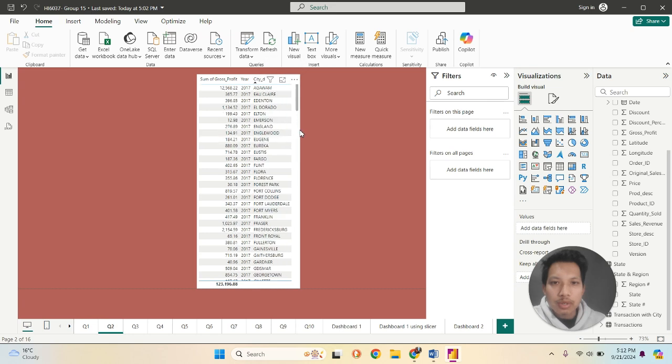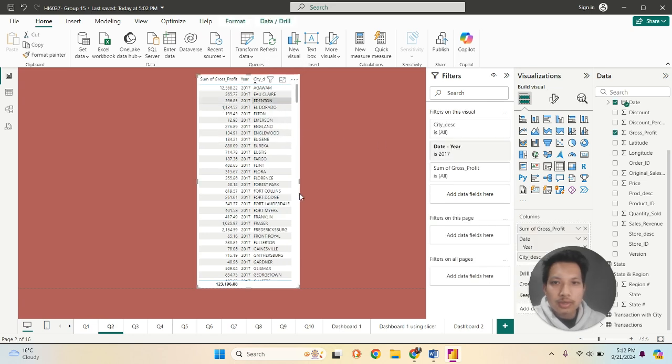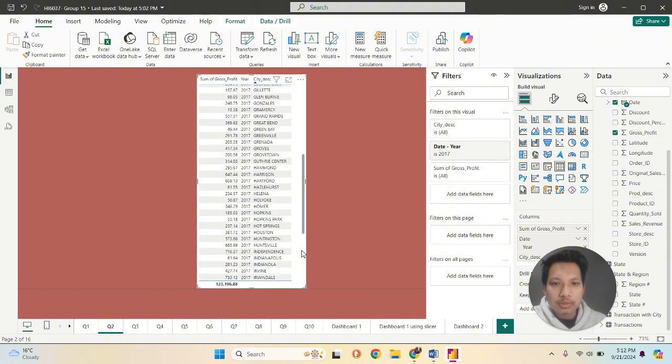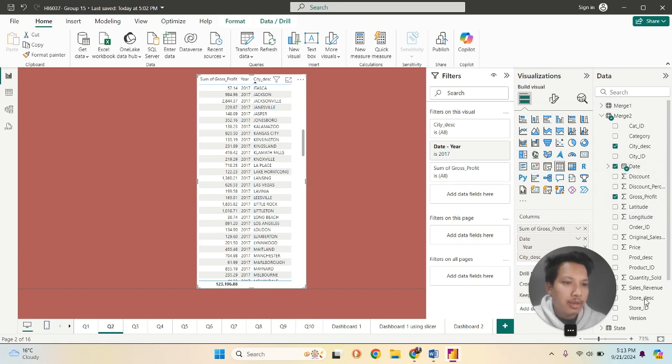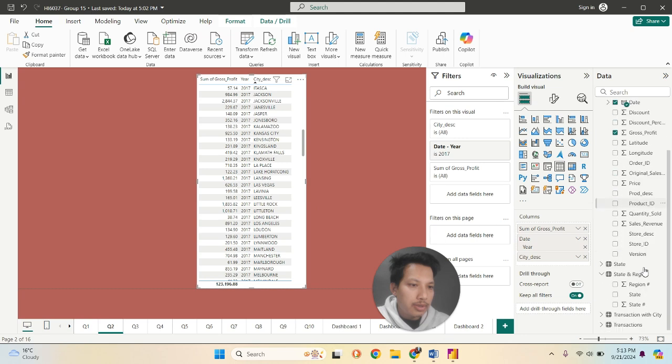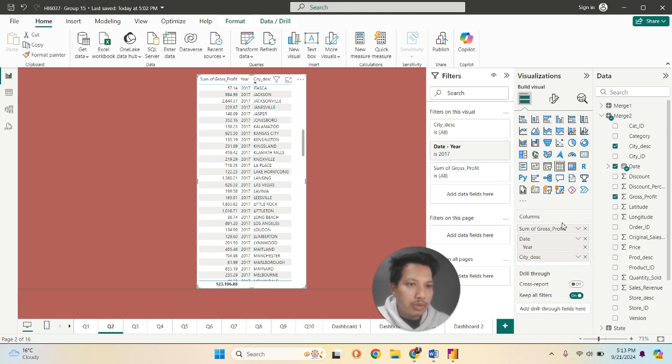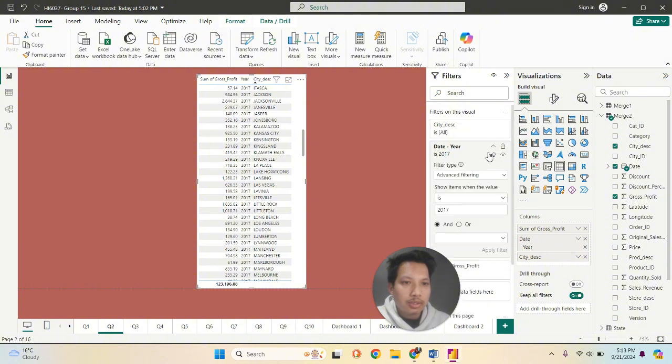I took this value from this table; when I bring it up bigger, you can see I chose the gross profit date and the value. For the year, I chose only the year, though there was also the date and month. I click on the value, only 2017. So I sorted out the data for 2017, and you can see the final result.